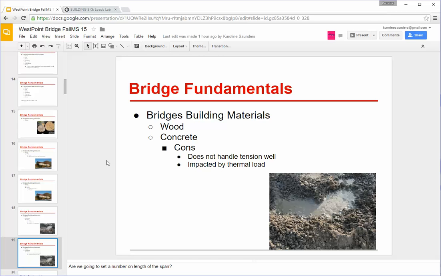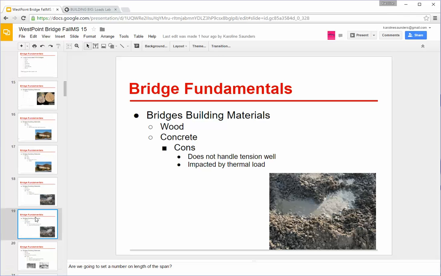If you walked on a sidewalk, we keep those gaps in the sidewalk so that the concrete can expand and contract. Otherwise, it would just crack and break, and we don't want that.